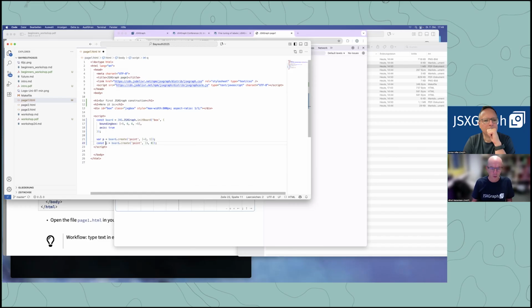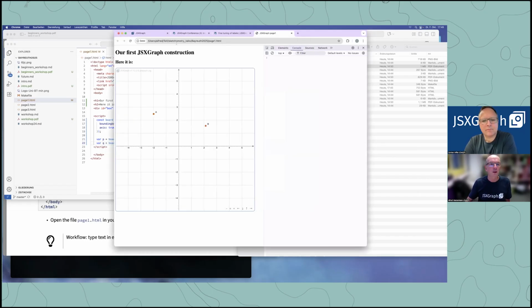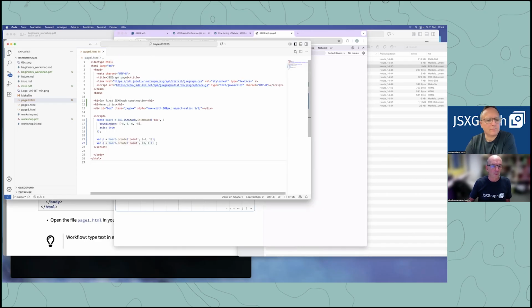Let's stay with var at the moment, it doesn't matter for us today. For the construction, nothing changes.